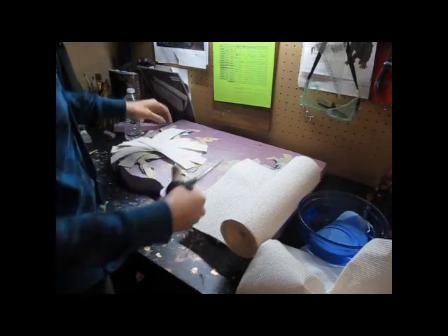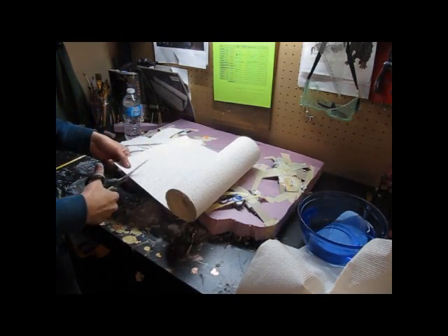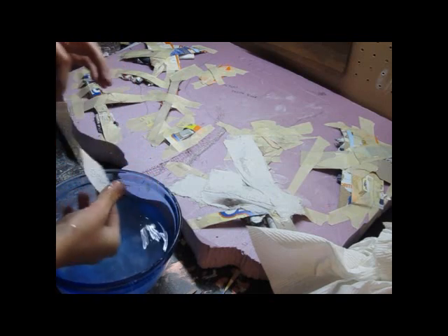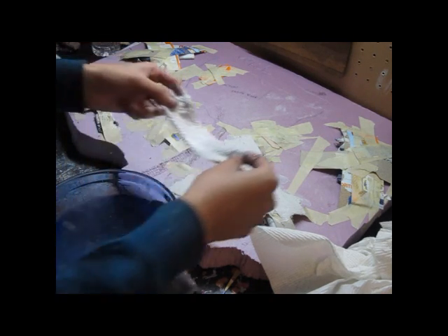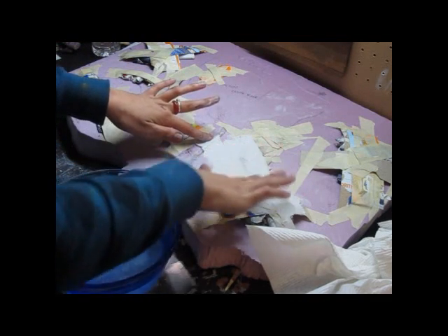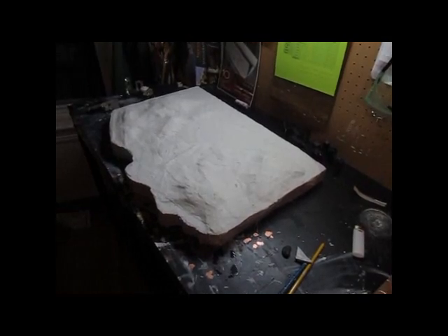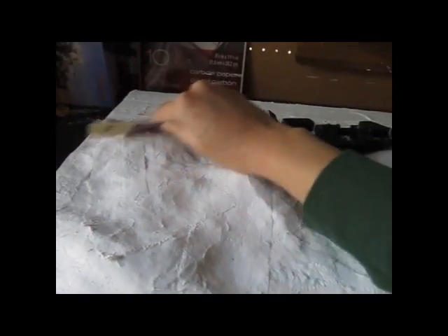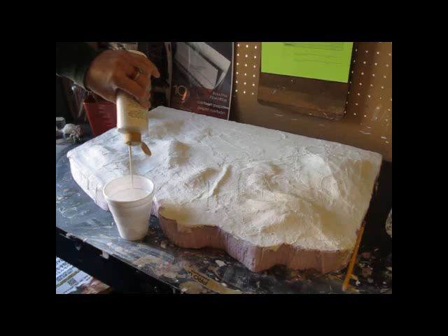You can use paper mache — that's two cups of water, two cups of flour, and newspaper — to do the surfacing of the diorama. Or you can use plaster cloth, which is more durable but you have to buy it. Cut yourself up a bunch of strips, soak them in water, and apply them to the terrain, overlapping for strength. If you use paper mache, mix your flour and water, dip strips of newspaper in it, and lay those on the terrain — that will make a nice shell too. I have tutorials on that on my website. It's a nice snowy scene with a little bit of roughness, and we'll sand out the pattern of the cloth so it kind of disappears.